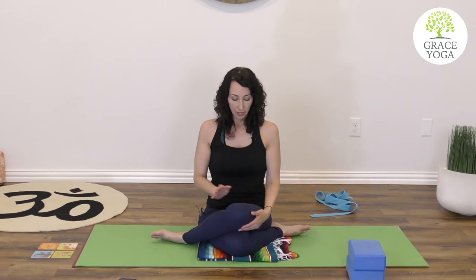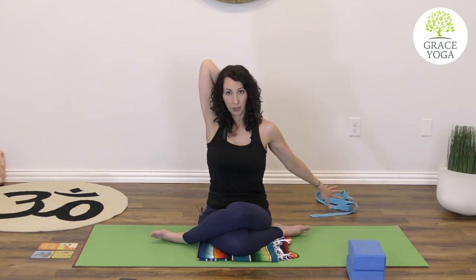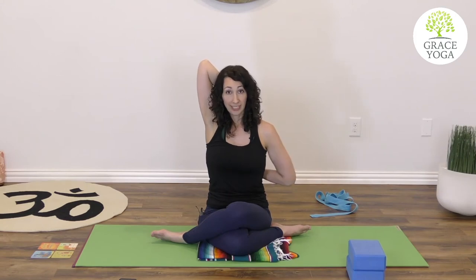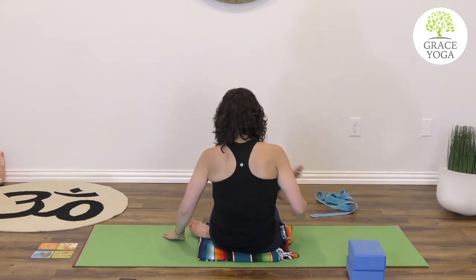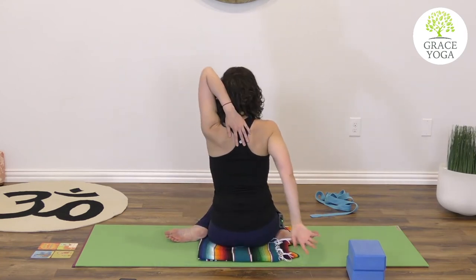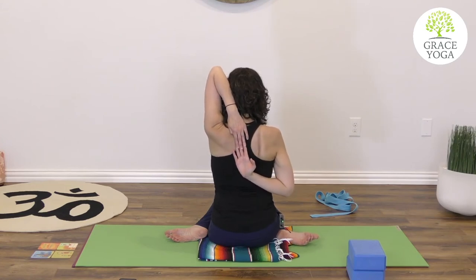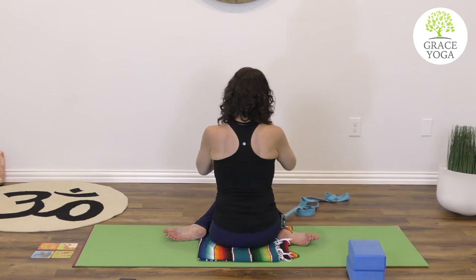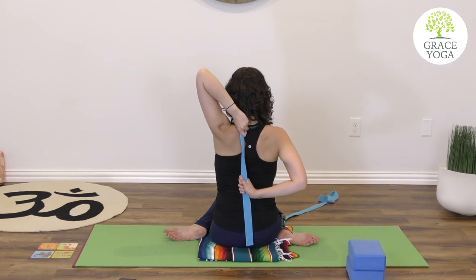So, nice tall spine. The leg that's on top, you want to take the opposite arm up and then back, like you're patting your back. And then you're going to reach around with your right arm and keep the palm facing out, so you're not going to have your palm touching your body. I'm going to turn around so you can see. So you see my palm is facing out. And if your hands don't touch, that's okay. You can grab a strap, using a strap to open those shoulders and to feel the hand-to-hand connection here.